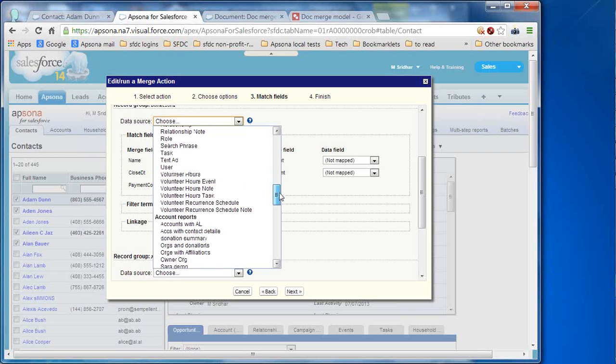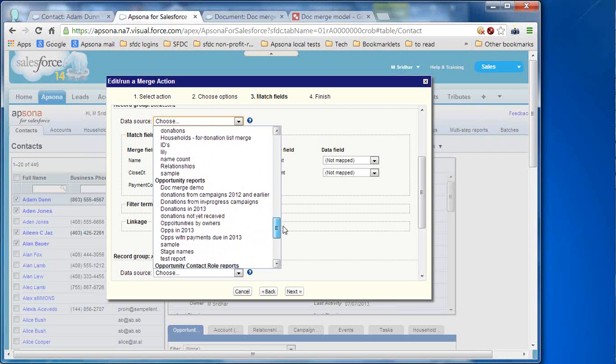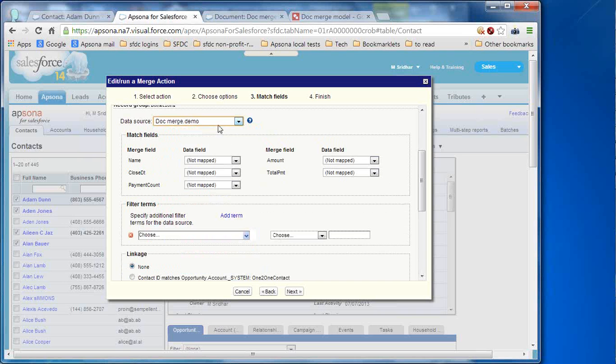What we'll do though is for this case, we will need to use the opportunity report that we created, doc merge demo. And when we select that report, it gives us as options all of the fields we used in the report. So we want the name of the opportunity to map here, the close date, the payment count, which is the number of payments, which we just created, the amount, and the total payment, which is the payment amount sum.